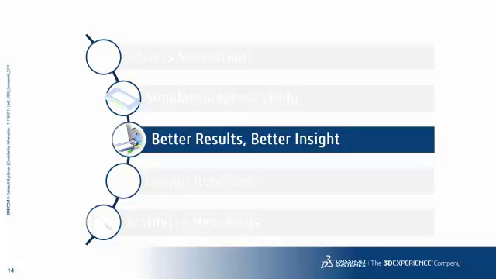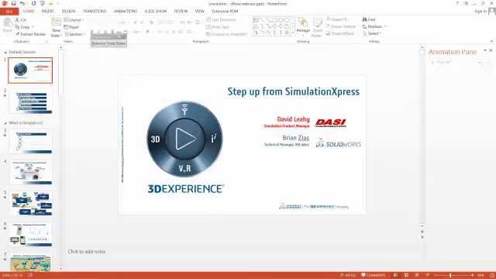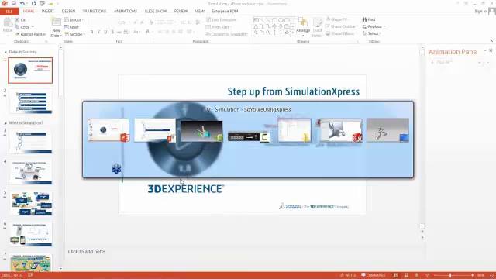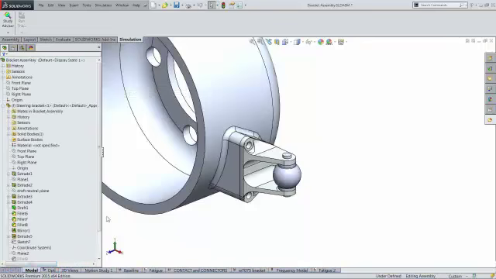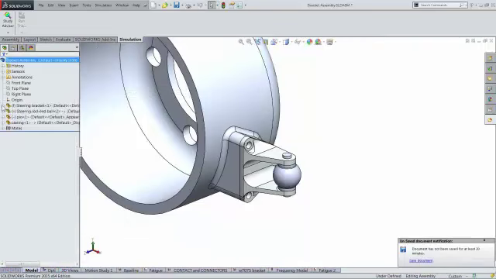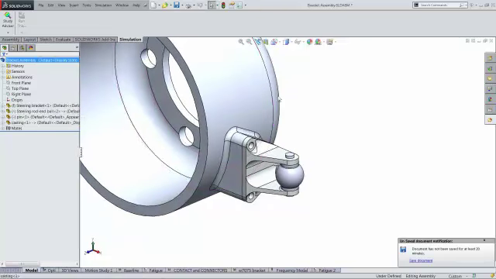So let me go into SolidWorks and show you a little bit about what we can actually do with a full simulation. So here, of course, I have my assembly. Let me rearrange the windows. And just a basic four parts. I suppressed all the fasteners in this one, and we'll see why in a little bit.